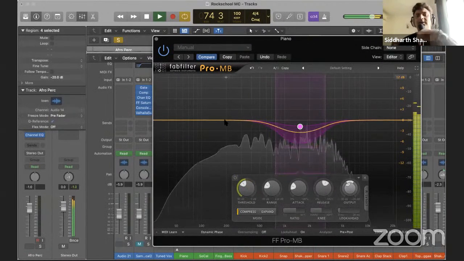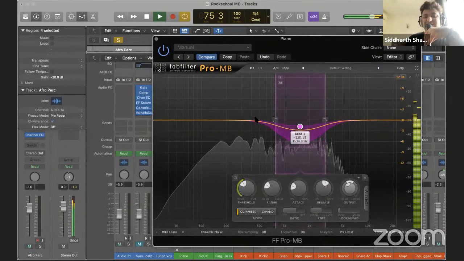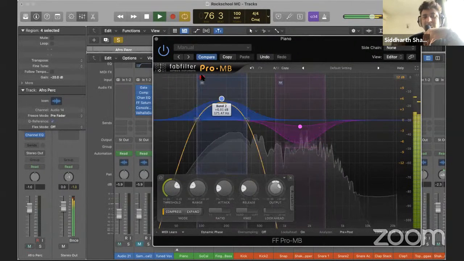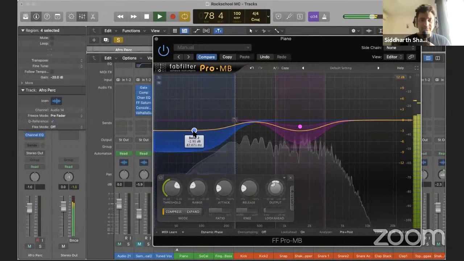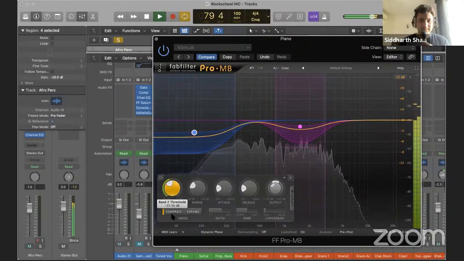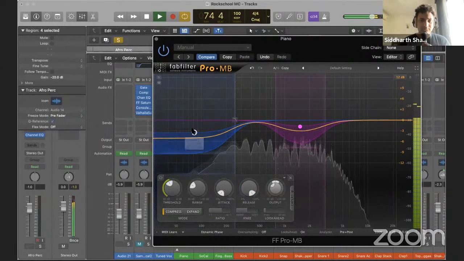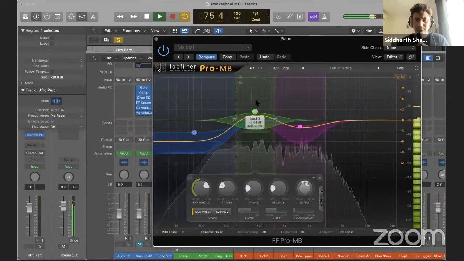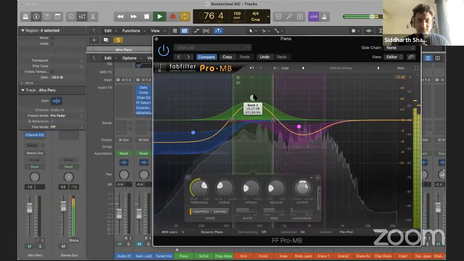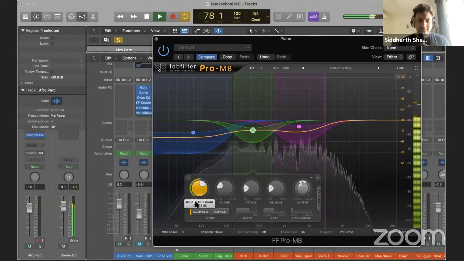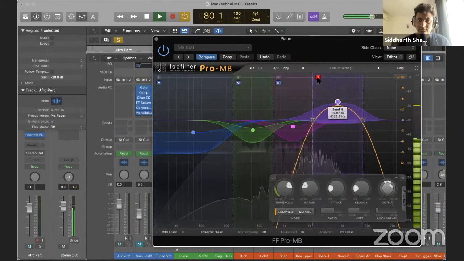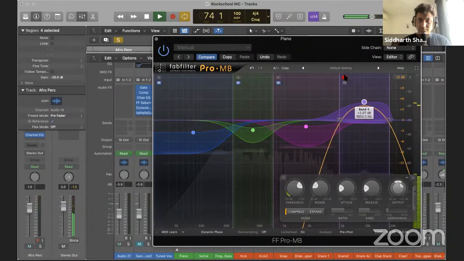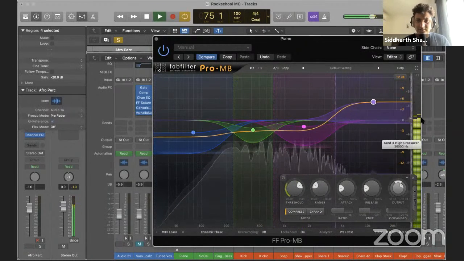Okay, so I just tamed the mids a little bit with compression. Sizzle.